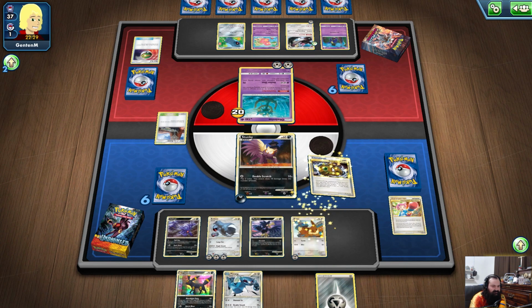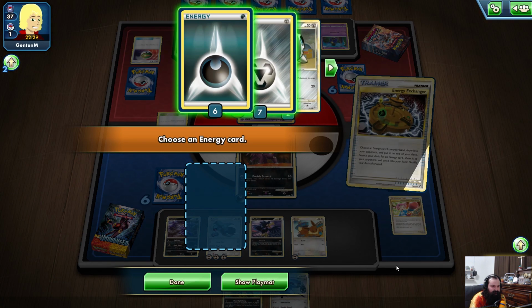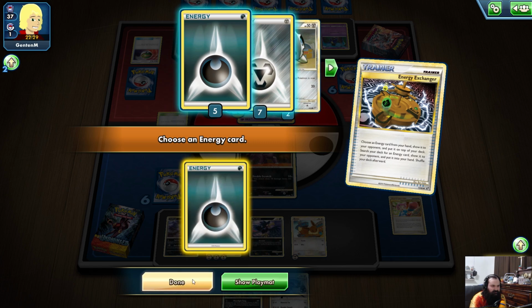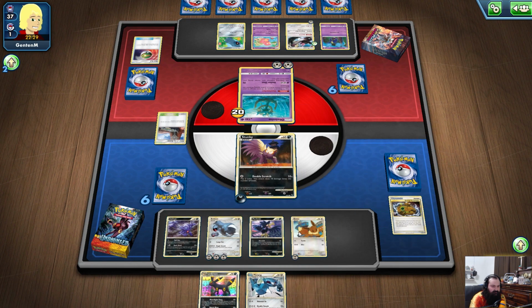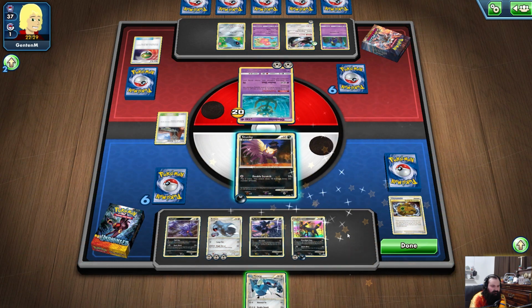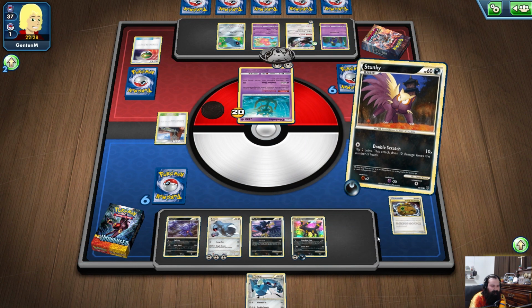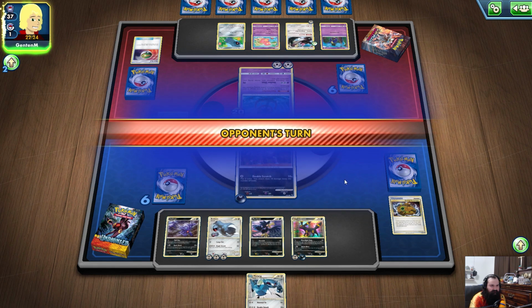Oh, hey. This is something I can do, though. Yeah, I want a dark energy, please and thank you. I can throw it on him. And then I can do that. Okay, cool. Now he's actually useful. Well, shit.